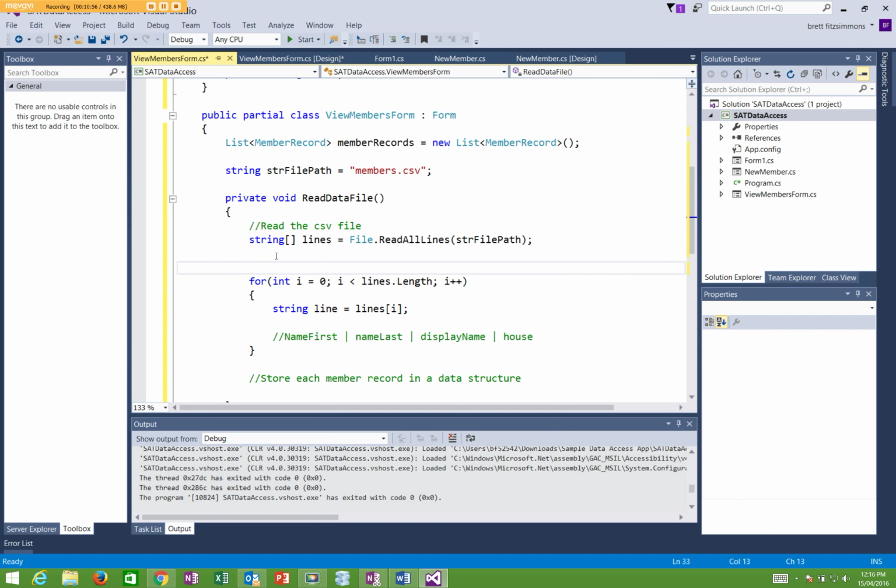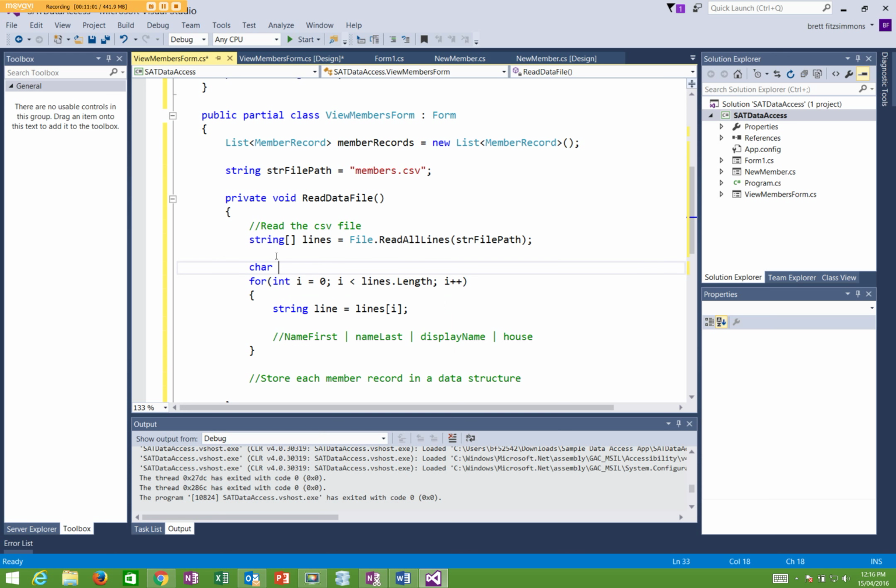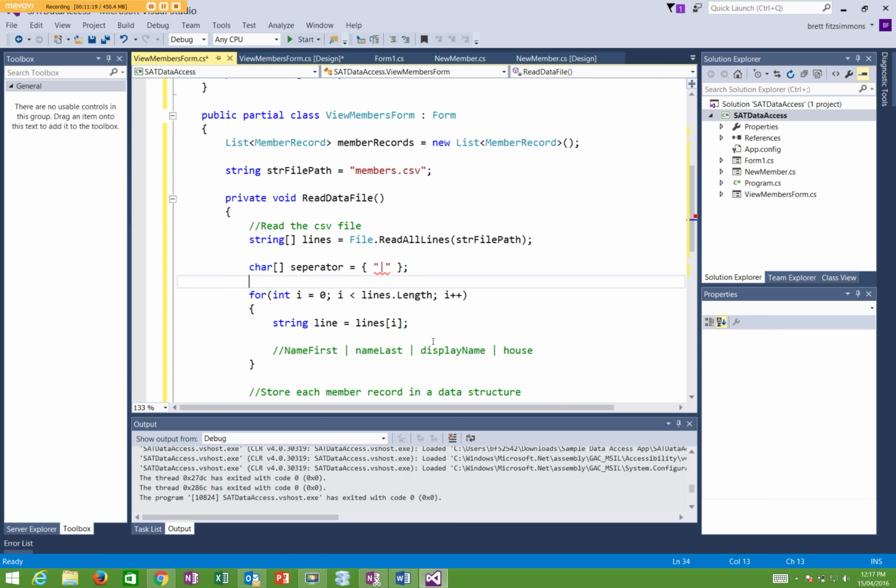So I've got to create a char array. I'm just going to call it separator, equals an array that contains one character, which is the pipe. That's all we're going to split it on. Could give it more, but that'll do for us.